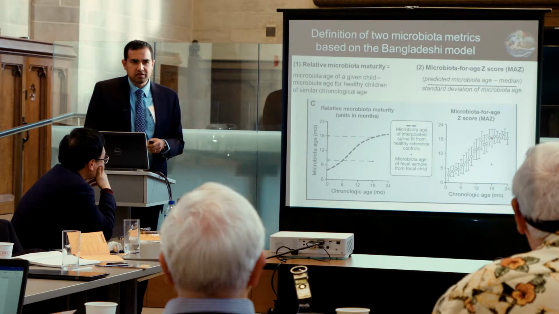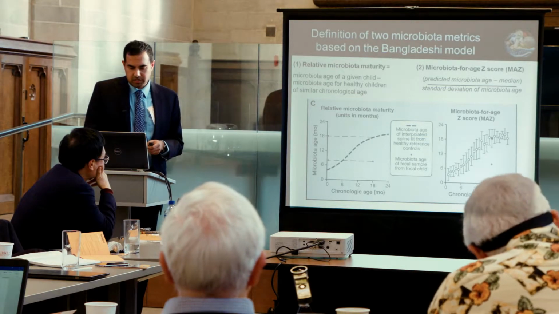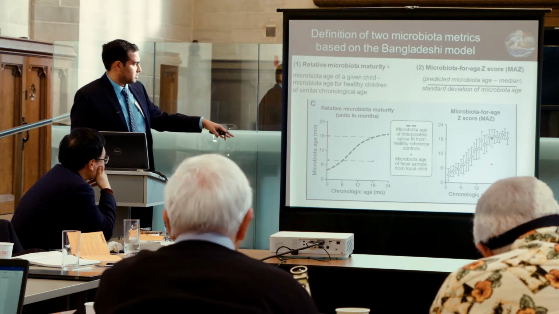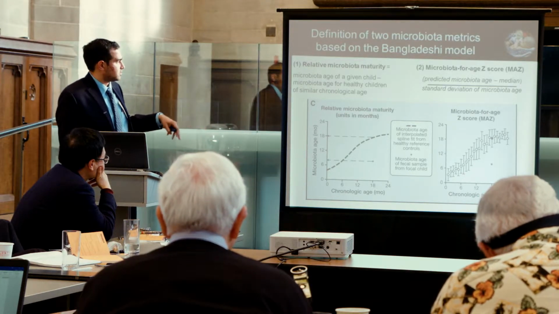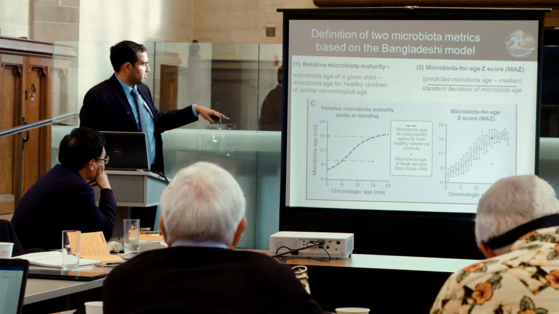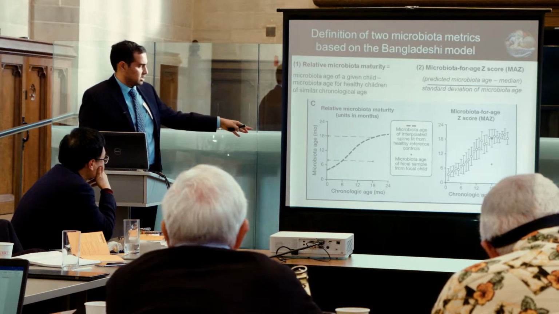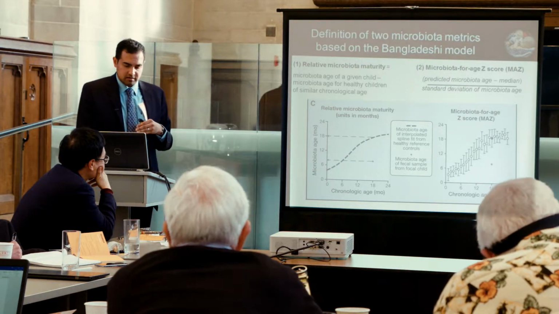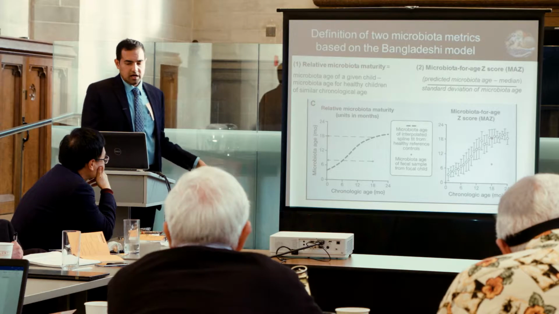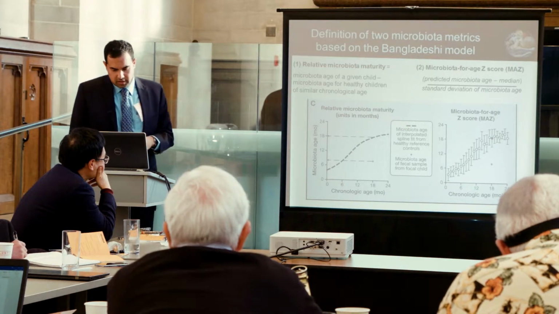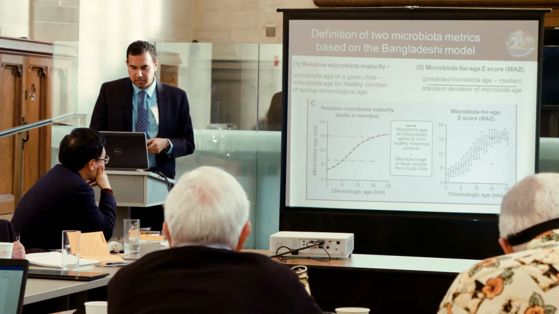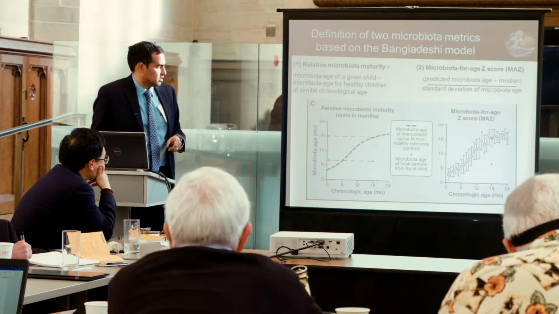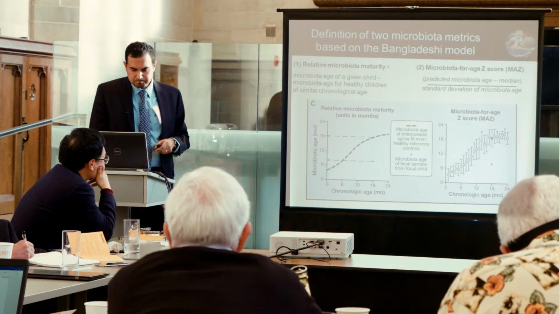Then, in a way that was almost inspired by the World Health Organization, we asked, can we take this measure and derive certain metrics? Some of the metrics that we defined is to take the microbiota age of a given child, in pink at the bottom over there, and ask where does that measurement fall compared to a cohort of healthy peers, health defined here by those anthropometric measures. And then in a similar way, can we derive a z-score-based measure on a month-by-month bin?